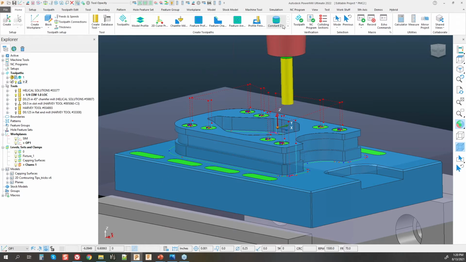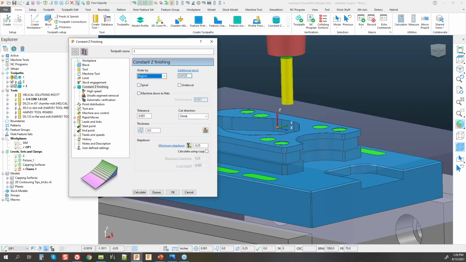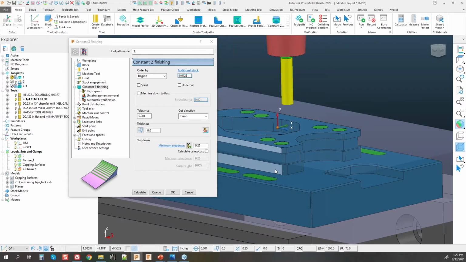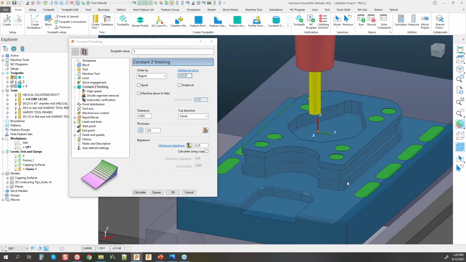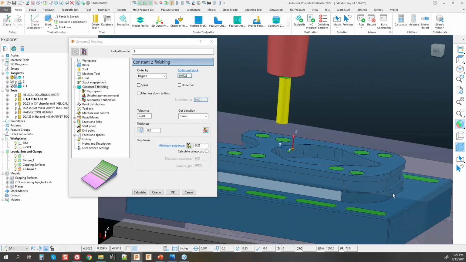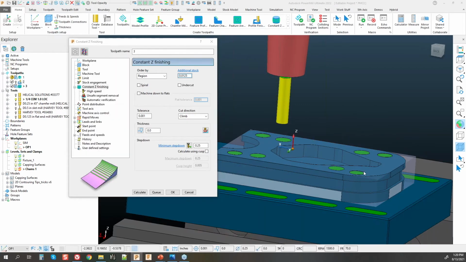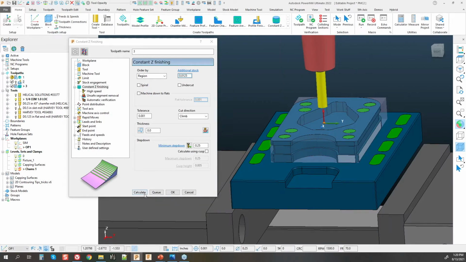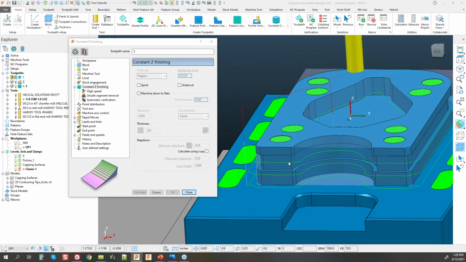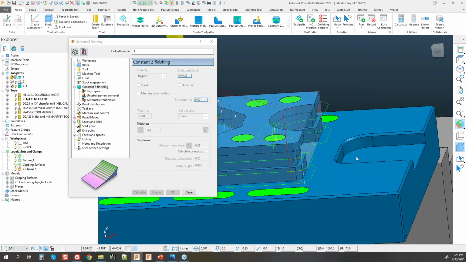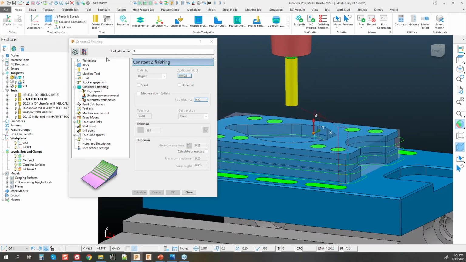With constant Z, it can be used very similarly to what we did with model profile. It's going to find steep regions. There might be some tweaks that we need to do to be able to machine our steeper regions. But I'm basically going to come in and just grab a couple of surfaces here once again and shrink wrap the block down to a region. I'll go and just calculate this. This is going to have steps to it. And you can see now that I've contoured a part using just constant Z.